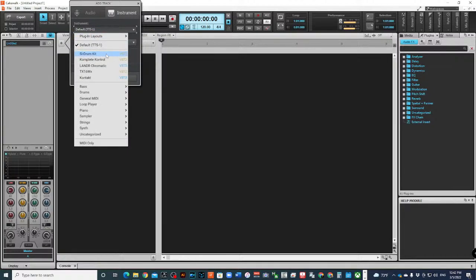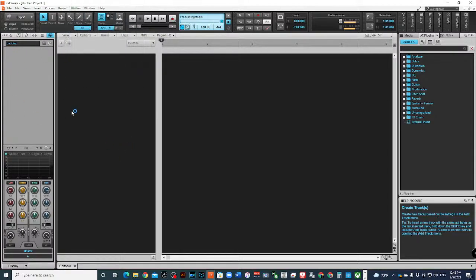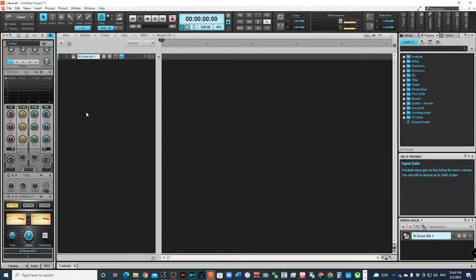Not to say that there aren't great sounds out there. You can buy some sounds, you can buy different templates or anything that you need, and you can also get a lot of things free. But for today, it will be stock plugins that come with Cakewalk by Bandlab. The SI drum kit is a really cool kit that you can use. You can change the sounds or samples within it.